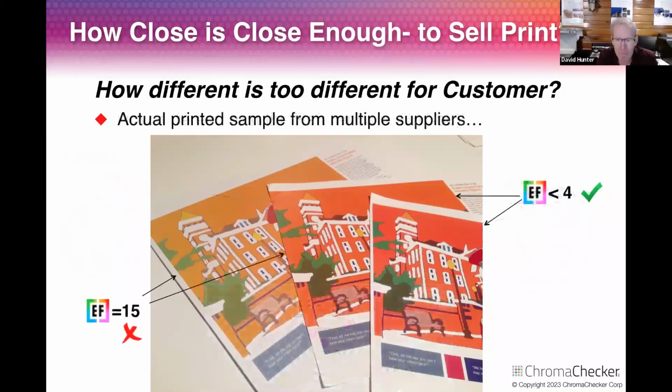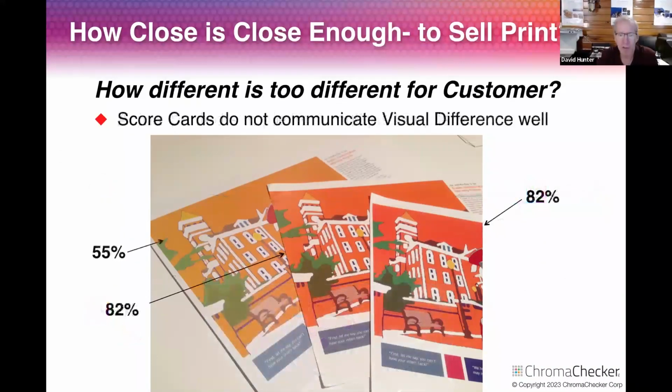So in this way, we can quantify what the differences are between the prints, and this becomes really color communication. It allows us to communicate color like we've never been able to do before, and explain so much, especially to a non-color savvy person, that the higher the E factor, the bigger the difference. And then you start showing them samples and they get it. It's totally understandable. And they also understand everybody has a different expectation of what a color match needs to be.